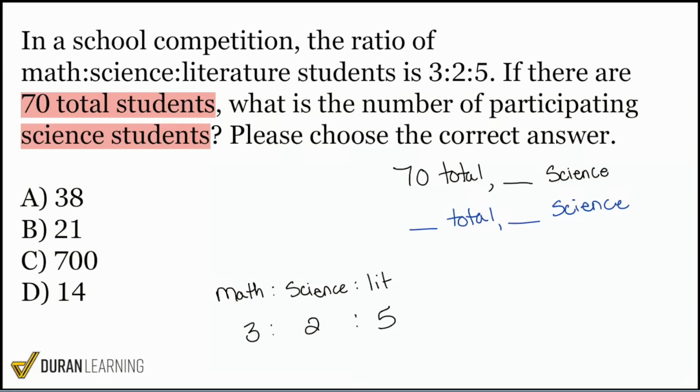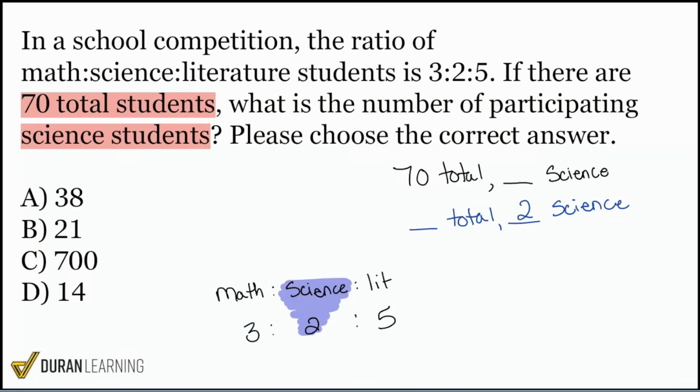So with that said, everybody, which of these can we automatically use and where? Yeah, we can automatically use science. Notice, we need to compare science, so I'm going to automatically take that right away. Boom, I've got science, 2, right there. Now, what's the other one we need, everybody? I know we can see it, but I want you to write it. Yeah, we need total, exactly. We are going to need the total. We don't have that quite yet.